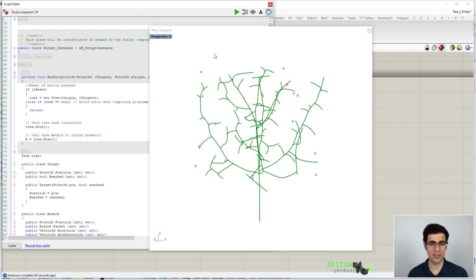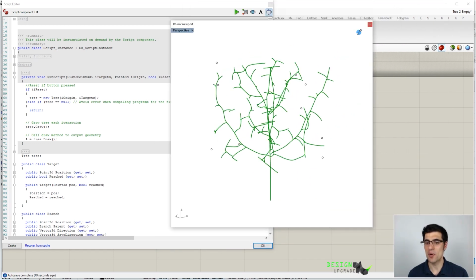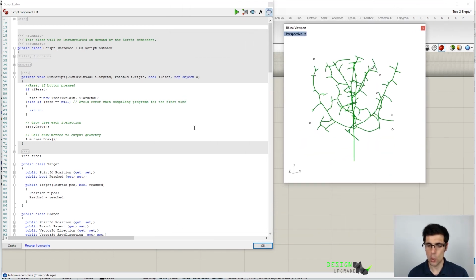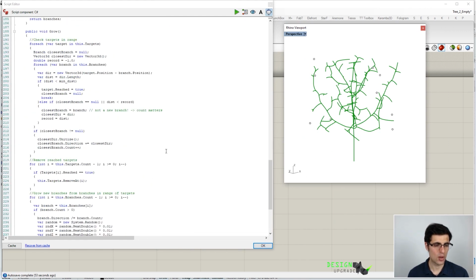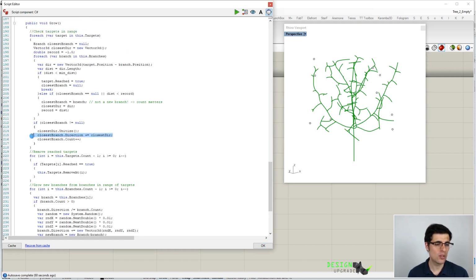One thing that we can do, of course, is change those targets, but that would be cheating more or less. So what we are going to do is to come back here to this grow method once again, and in this line what we are doing is to set the new branches to look to the new closest targets to that branch.